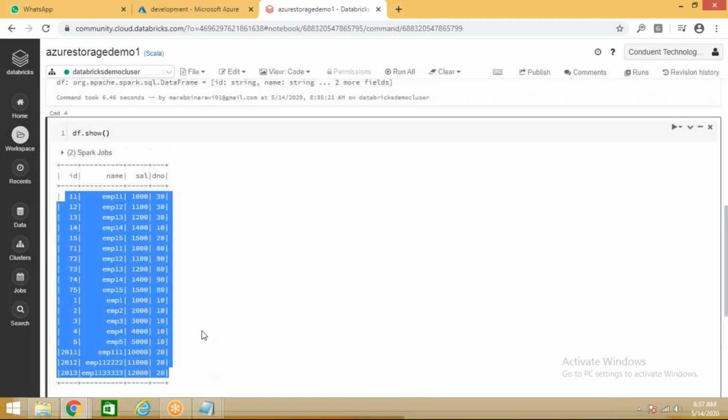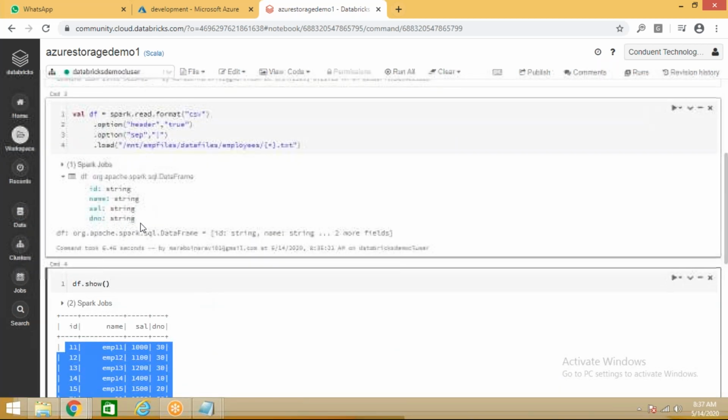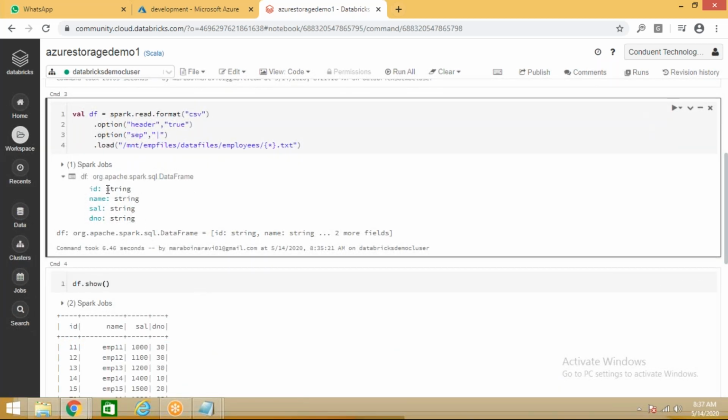Okay, right. Now what I'll do, this is getting string, this is getting string, right? So why I wanted something that automatically, this database cluster, that is notebook, should detect data type based on the values in the column.